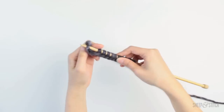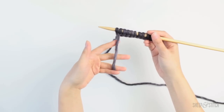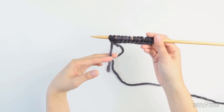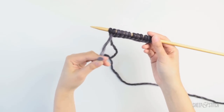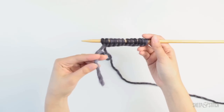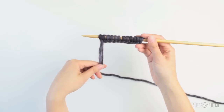As you cast on more stitches, the shorter your long tail gets. That's why you need to figure out how much yarn you need before you start - otherwise you could get to the end of your long tail and realize you have 5 more stitches to cast on and have to start from the beginning. So always measure out how much yarn you're going to need for your long tail cast on. Try that a few times, and once you get used to it, you can start casting on 100 stitches for your cowl.